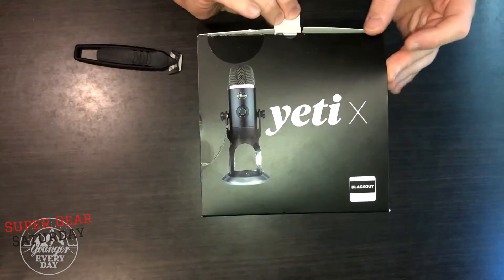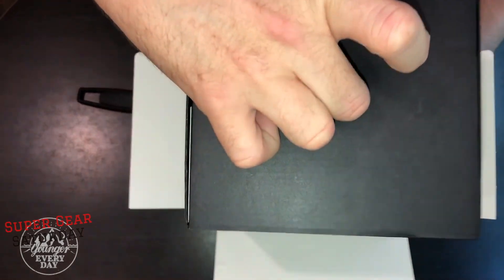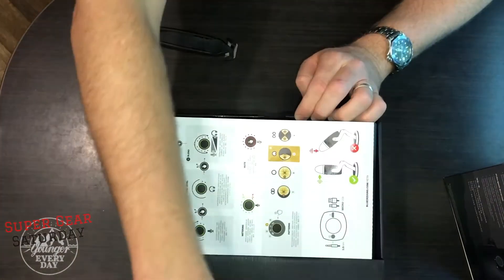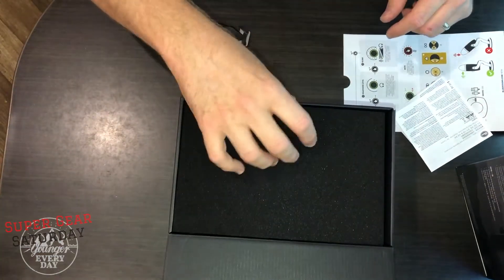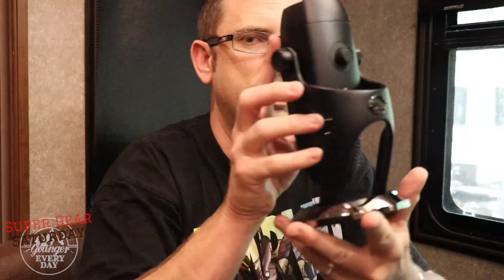So here we go, this is our new USB microphone. Let's go ahead and open it up here. We looked at the Yeti but honestly when it came down to it for price and also for availability we decided to go with the Yeti X. It's newer technology, got a couple extra bonus features we liked. Let's pull this out of here. Got some instructions, notifications, warranty I'm sure, and the shiny new hotness that is the microphone — upside down no less. Let's see if I can position that right. There we go. There it is in all its glory.